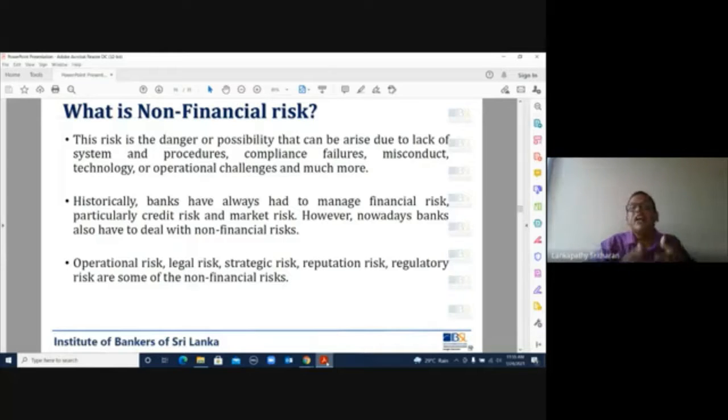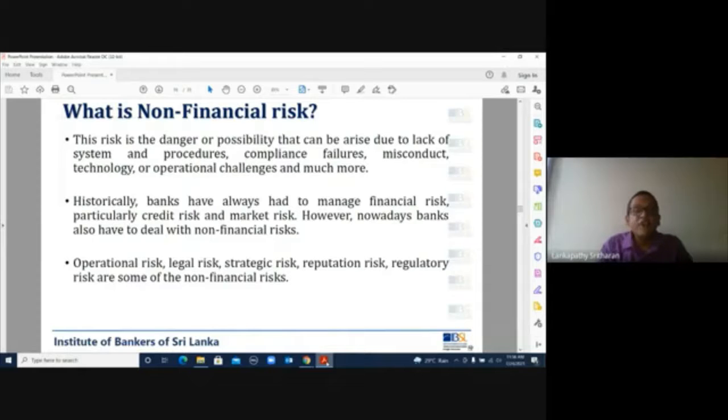That may create a loss, that may create a non-financial risk. Sometimes you may ask, even in the non-financial risk, it may hit the balance sheet. Sometimes the company or bank will lose money, but it is not a direct hit. Finally, it may end up in the balance sheet, but comparably the money loss is low, and it is not a direct hit.